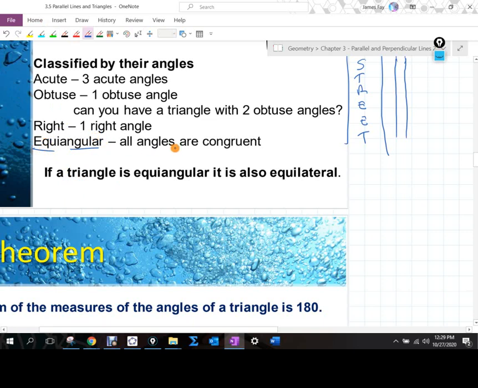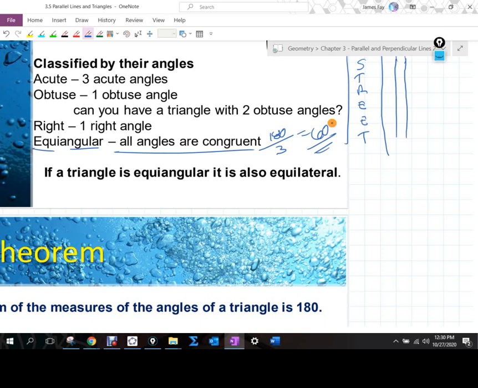So equiangular, what do you think equiangular means? Equal angles, right? So equiangular, all angles are congruent. Now, if it's a triangle, how many degrees does my triangle add up to? 180. If they're all equal, don't I take 180 divided by 3 to find out what one of them is? So 60. So an equiangular triangle is going to have 60-degree angles. That's a nice fact, and we never had to measure anything. We never had to get a protractor out, or any rulers or tape measure. We know that to be a fact when it's equiangular.